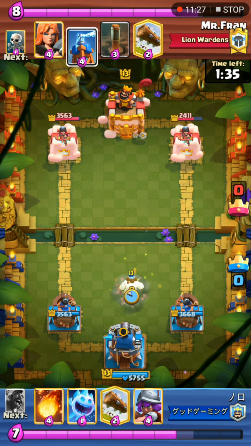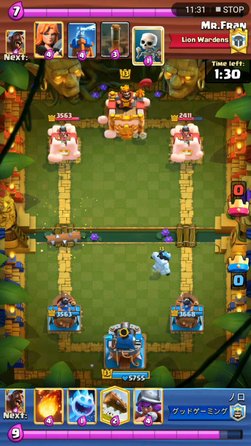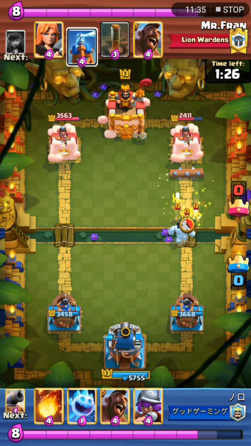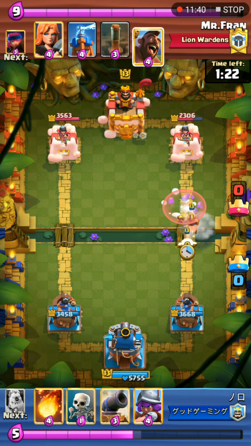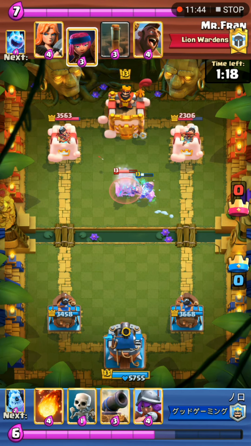So both players are just waiting at this point. Noro cycles Ice Golem, because he doesn't want to cycle at the back of King Tower, since Mr. Friend might cycle to a Firecracker and then splash onto the tower while the Ice Golem is in range. Then a Hawk is played by Noro, as well as Ice Spirit, which falls out of a Tesla.